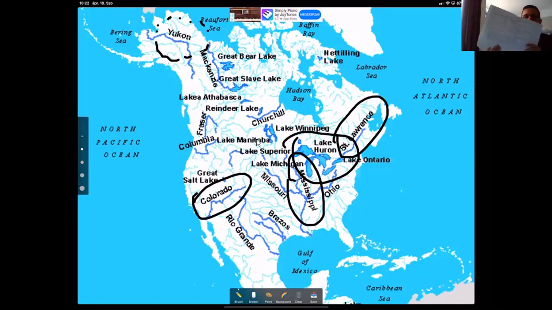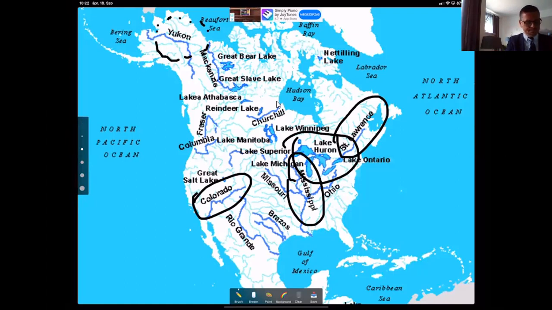And if you now open your workbook on page 48, you can find all these on the map. You need to write their names there. As I can see, you need to name all the 5 big lakes. You can see them right here on this map. So it's easier to do it if you stop the video footage and you find them there. After that, please do task 5 as well. The book on page 50 can help you find the correct answers.